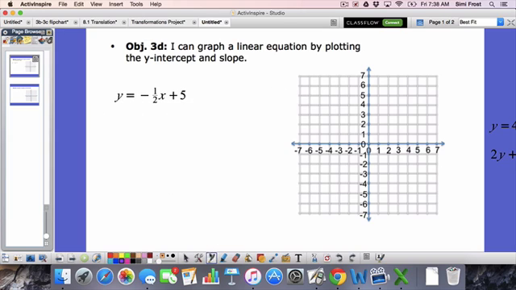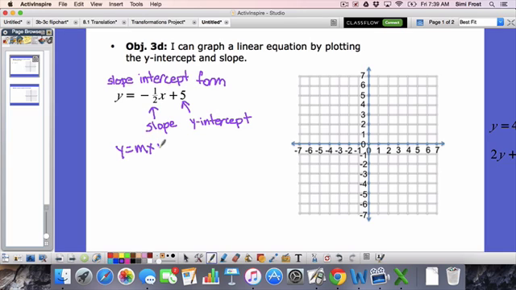And this form is slope-intercept form. And it's called slope-intercept form because right here is the slope, and right here is the y-intercept. And we can use these two pieces of information to plot. So you also see this written as y equals mx plus b. And in every equation, we're going to leave the x and y. We have to have an x and y because that's what makes it some sort of graph and line on our coordinate plane. But the m is the slope, and the b is the y-intercept.